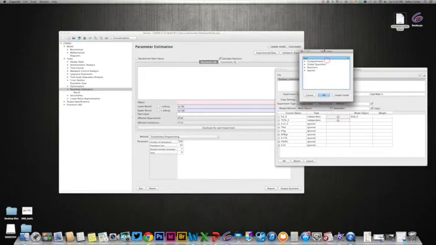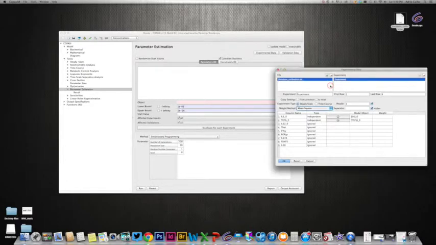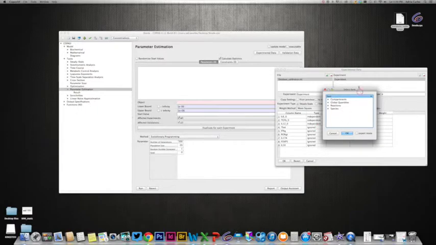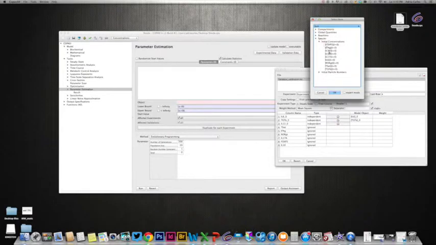We'll go ahead and do the same thing with TGF-beta and IL-12. We'll select independent, we'll select initial concentration, and then we'll select, in this case, TGF-beta, click OK. Same thing, we'll do the exact same thing for IL-12. Independent, select the initial concentration of IL-12, select that, click OK, that's it.